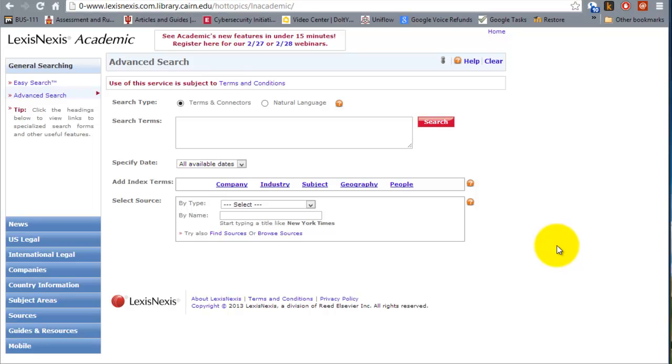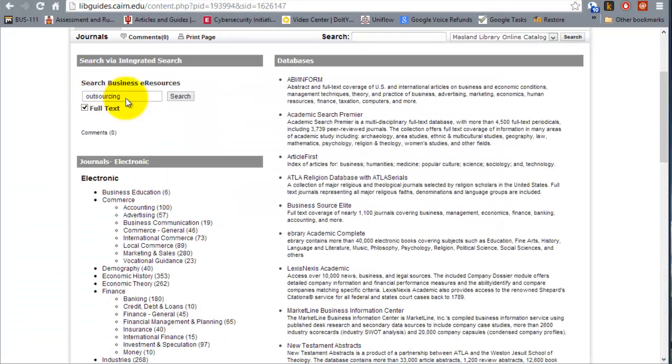The concept is that whatever database you're using, whether you're using Google, whether you're using Lexisnexis, whether you're using the library catalog, you can go and choose advanced search capabilities and customize it. It's impossible for me to cover all of these topics in this course. So let's go back one more time here to one more database here for journals and articles and so on. So let's say the Academic Search Premier.